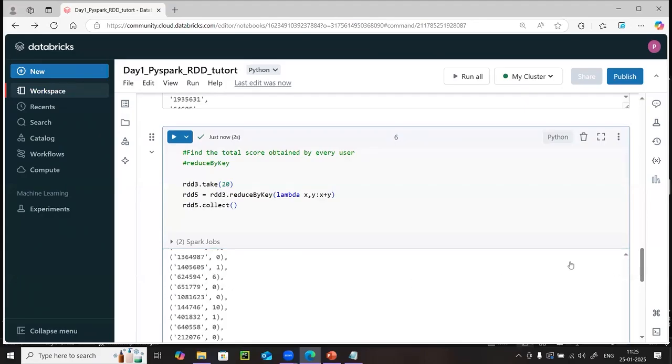So what does reduce by key basically do? You have a key value pair. You are summing up the values based on the same key. Then write this logic. So this is repetitive addition. Now, suppose similarly you want to perform a repetitive subtraction or a multiplication. All the 5 basic arithmetic operations can be done here. You can do a repetitive addition, a repetitive subtraction, a multiplication, a division, and a modulo also.